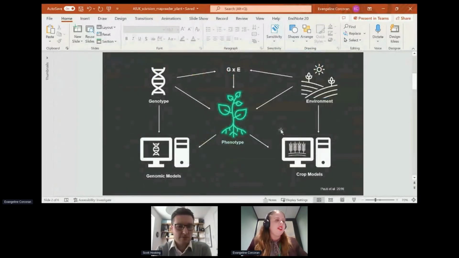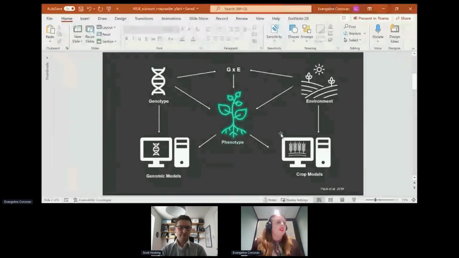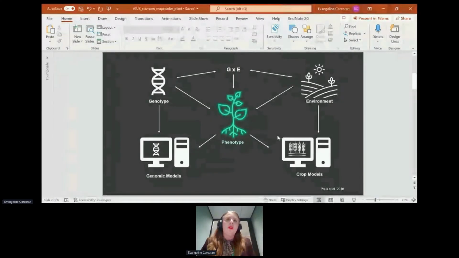So our use case, this slide just highlights how, in many ways, plant phenotype data is at the nexus of understanding plant growth and crop growth, as the phenotype is the product of genetic and environmental inputs, including crop management and interactions between genes and environment. And therefore, phenotype data is a crucial component of models of both plant development and crops, and serves as the bridge between genetic and landscape scale responses.